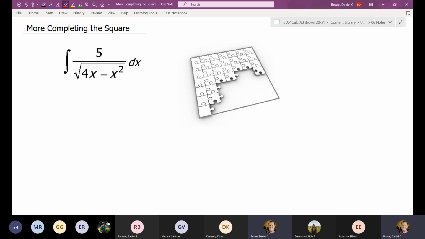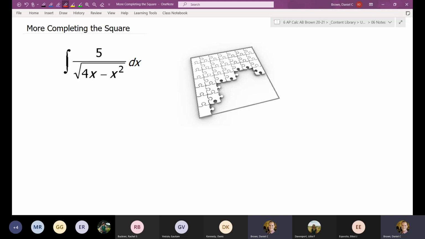Again, a question we should always get used to asking ourselves: how should you know that this is going to eventually be an inverse trig problem? It goes back to the degrees. The degree of the numerator is 0. The degree of the denominator is 2. That denominator is winning by more than 1, so we know it has to be an inverse trig.